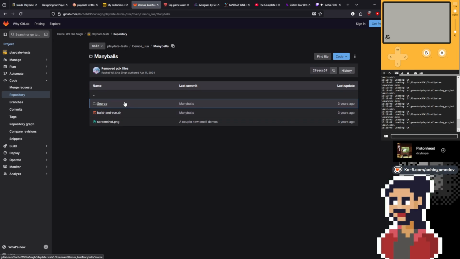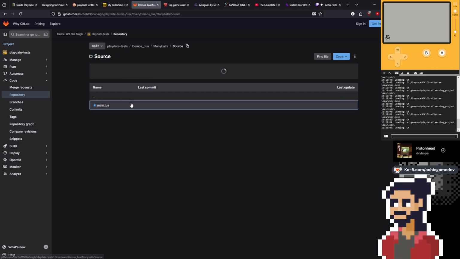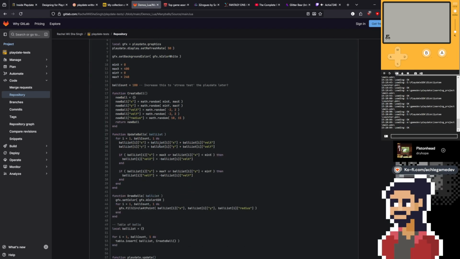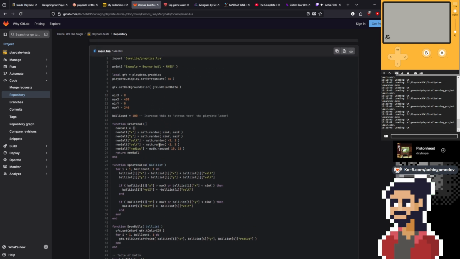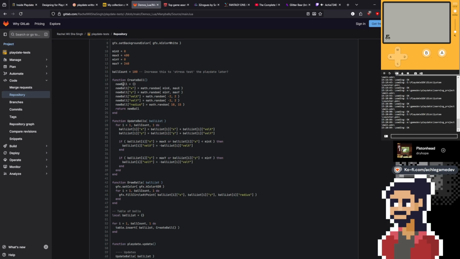Because this whole sprite system is really confusing to me. Function create ball. New ball.